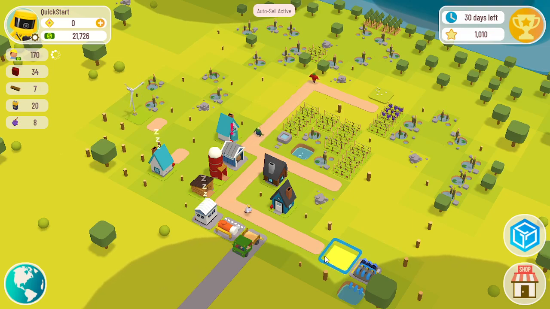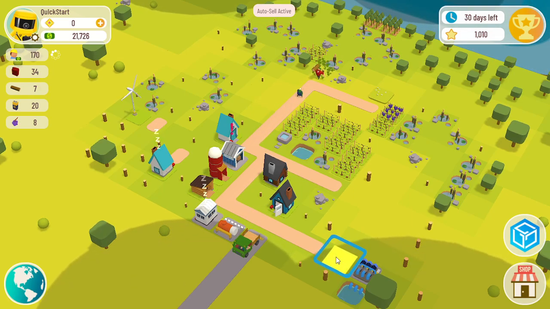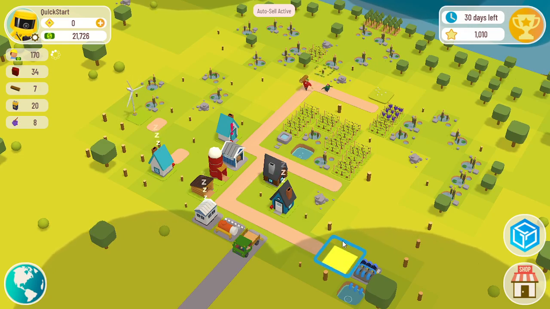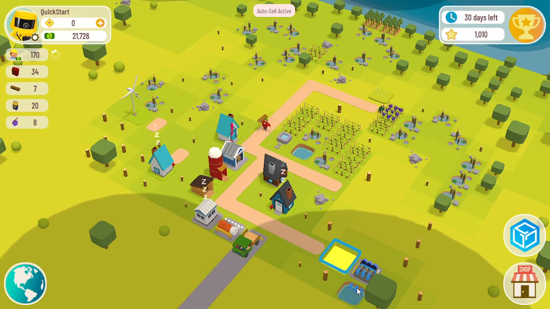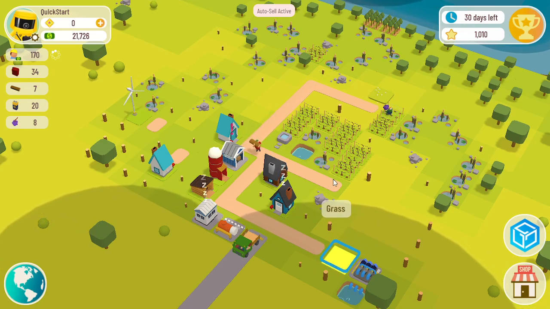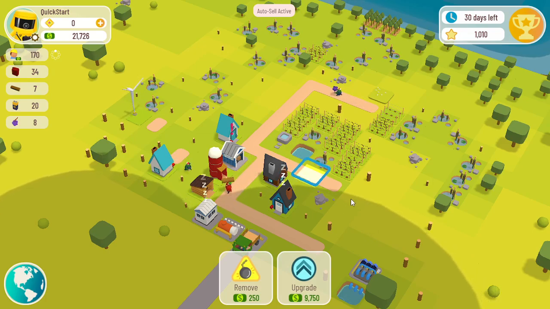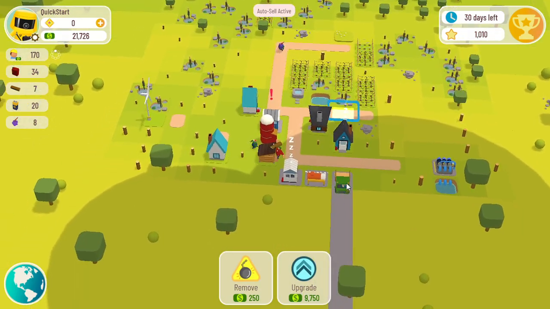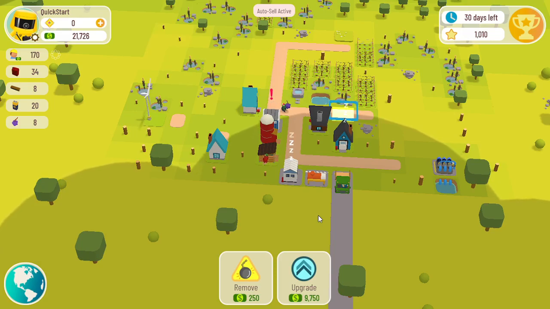You could make it faster by not doing this. Just create your lumber mill, create a water facility. If I had done that, then that would be a little bit cheaper than this. So I would have had enough money to do both of those, and I could be making the lumber right now and not have to wait for a couple more sales. So just keep that in mind.